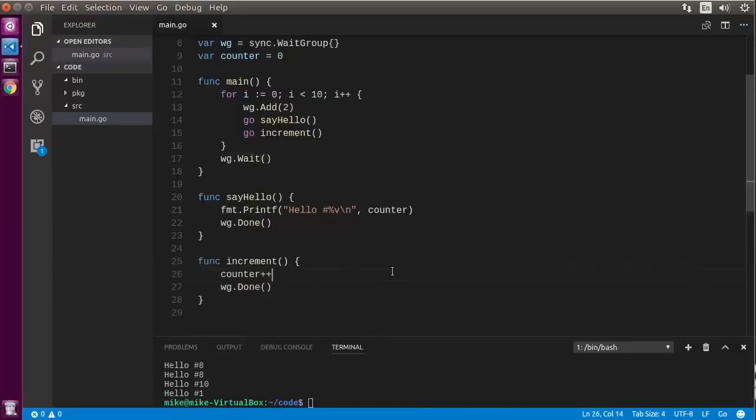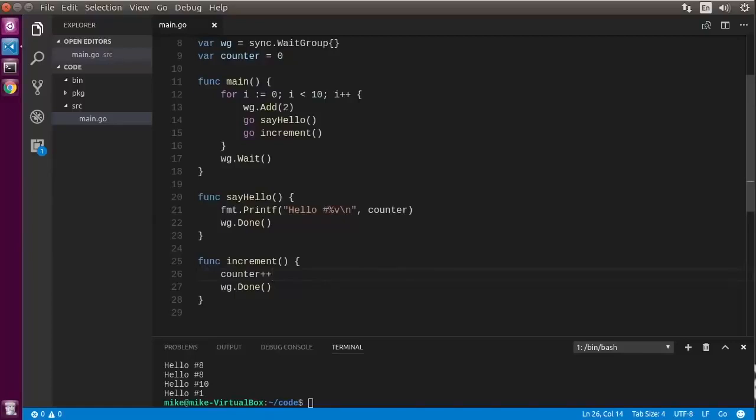So what's happening here is our Go routines are actually racing against each other. We have no synchronization between the Go routines. They're just going hell-bent for leather and going as fast as they can to accomplish the work that we've asked them to do, regardless of what else is going on in the application. So in order to correct this, we need to find a way to synchronize these guys together.